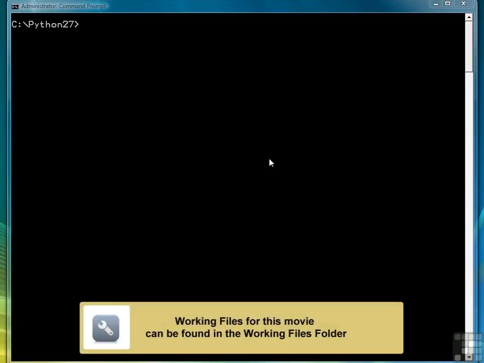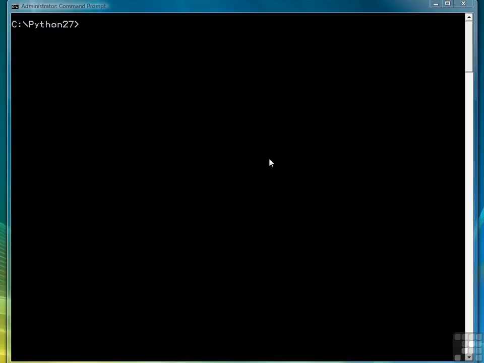In this final demonstration for the chapter, we're going to build a simple web crawler. A web crawler is a program that visits many, if not all, the websites linked to on a particular website. All we're going to do in this demonstration is show you how to go from website to website, and then I'll leave it up to you to figure out what you want to do once you get to a particular website. So let's get started.